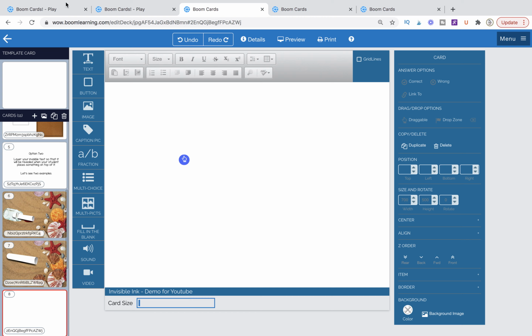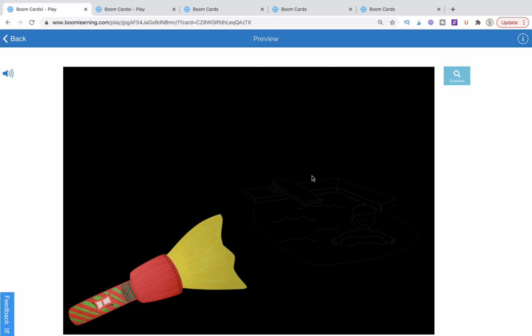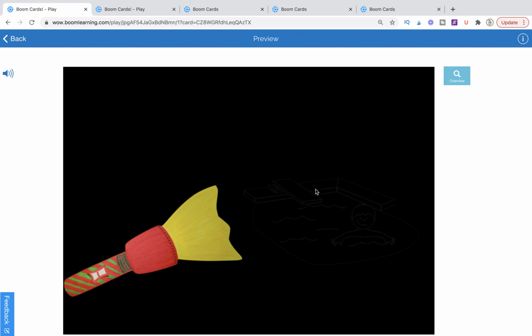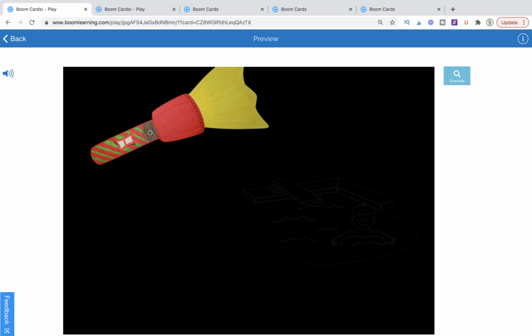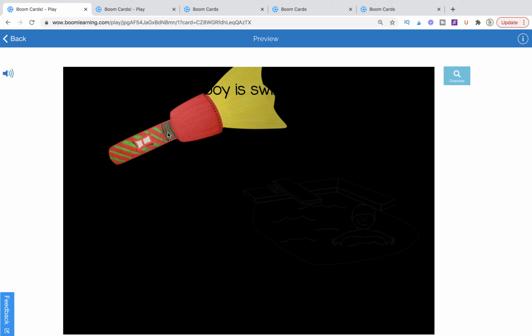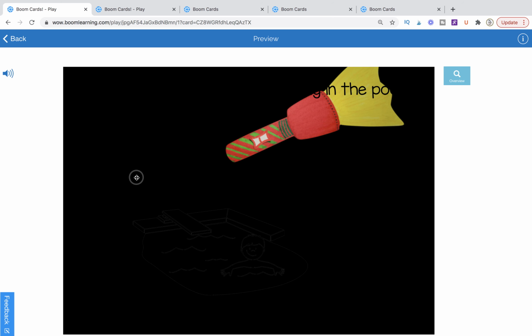All right, let's go look at the third variation. Or not the third variation, this is pretty much the same one. It's just a little different technique. So here we have a magic flashlight, and you can kind of see that there's something in the dark. I have made this background black. This is the actual boom card page. And then I have something else up here that's invisible. Okay, so I'm going to move this around and let go of it. So it appears now that the flashlight is underneath, or being placed underneath, right? But it's the same technique.